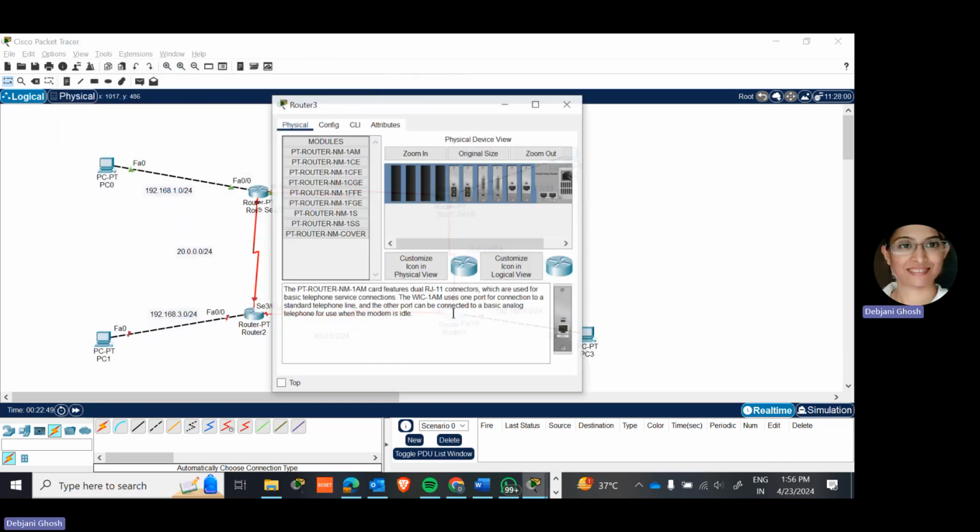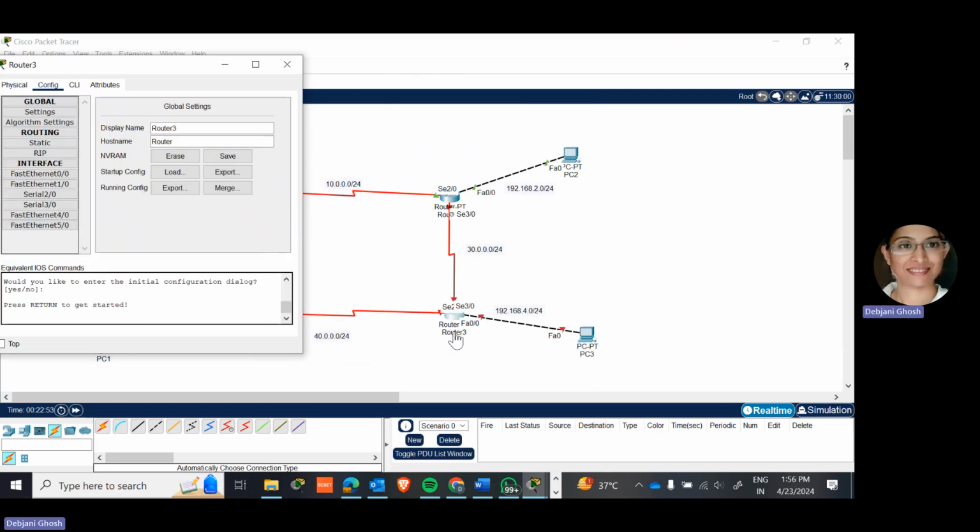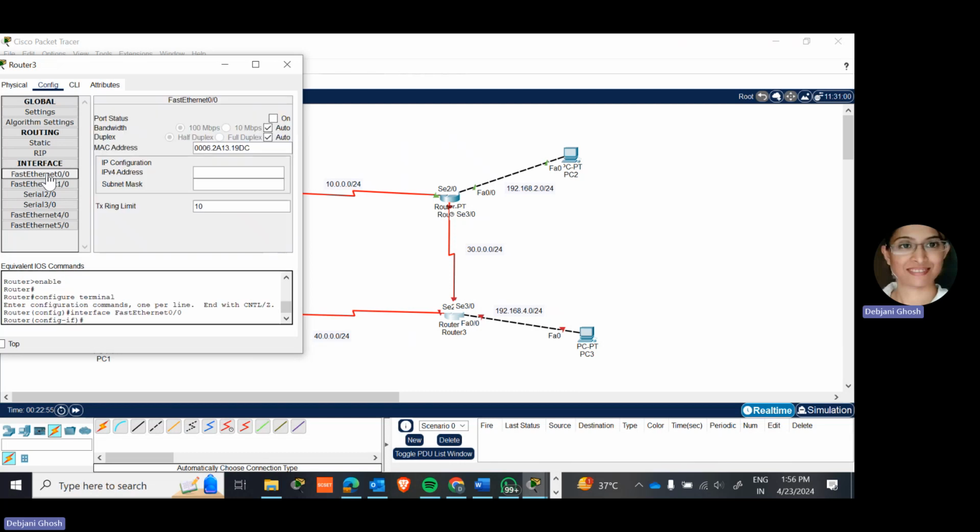Okay, then router 3 config. So first I will configure FA0/0, enable the port, IPv4 address to be 192.168.4.1. Subnet mask is this.